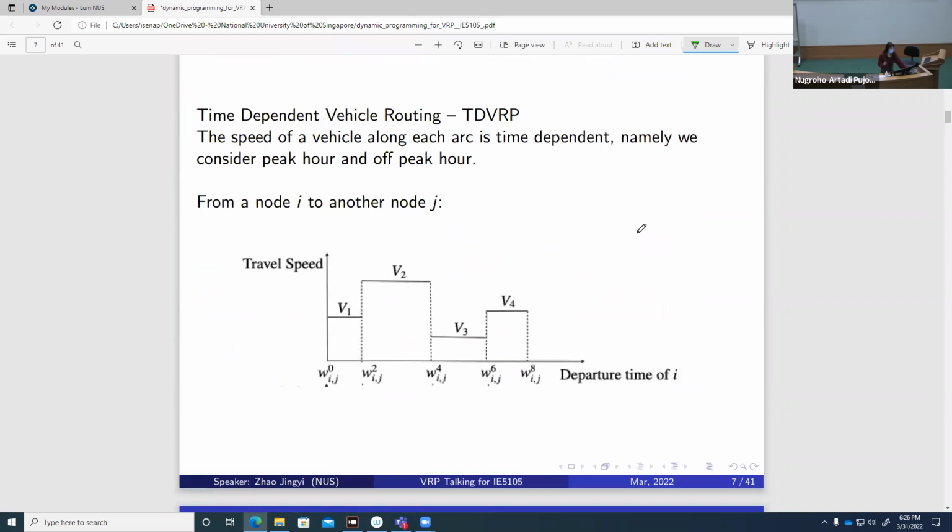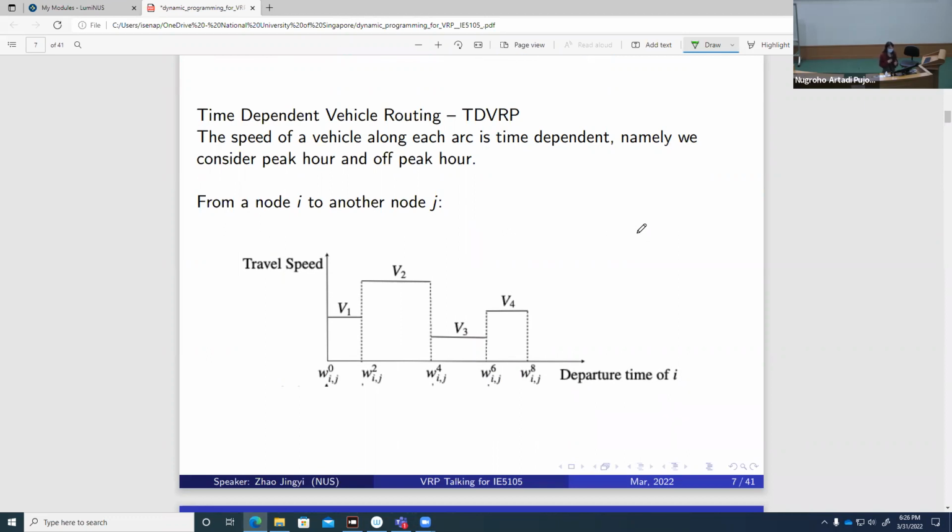And the last constraint I want to introduce is the time-dependent vehicle routing problem. In traditional problems, we always set the speed of the vehicle to be a constant, always 1.